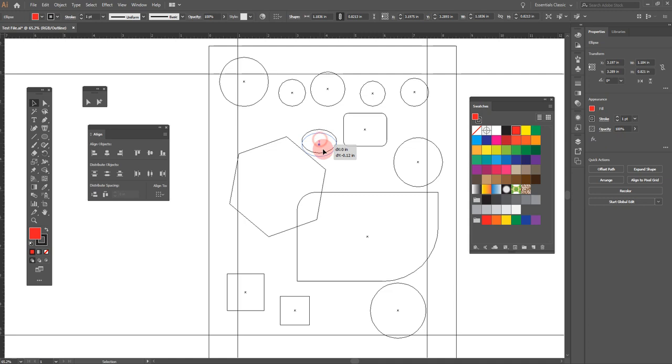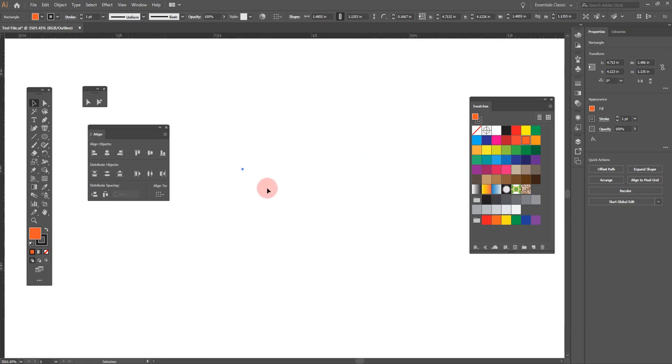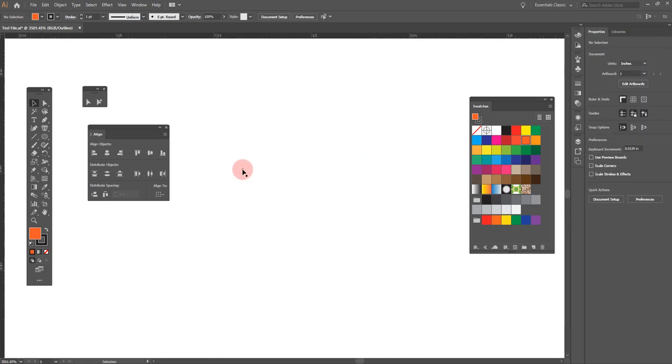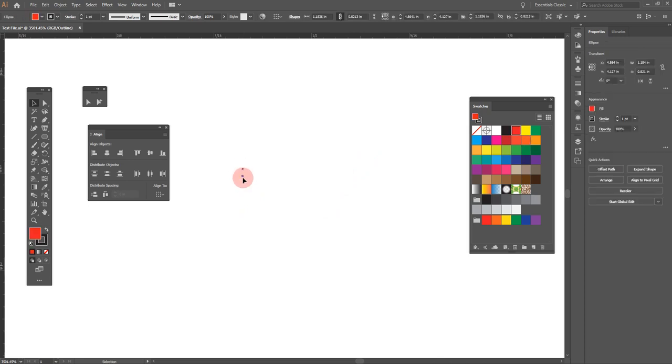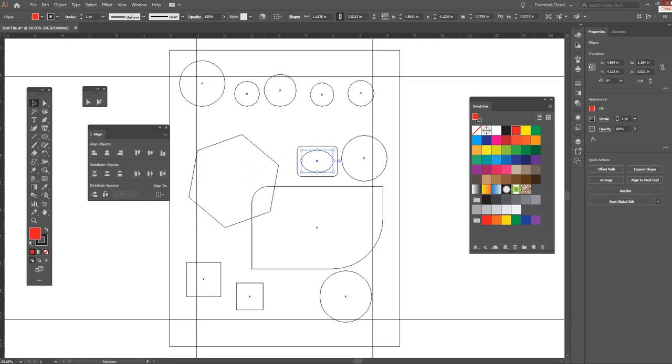So for example, let's say I want to align these up. Now I can tell that's not quite on, and I'm going in with the zoom tool. Maybe they are. There we go. Yes, they are. So those are perfectly aligned. How about over here? Move this over, and I'm going to take this piece. I'm going to zoom in here.